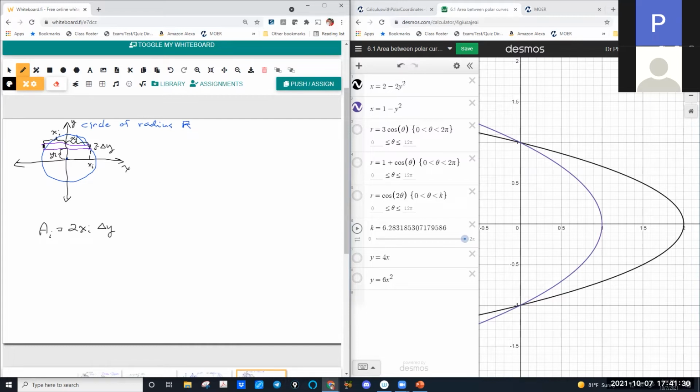At this step, I know we only talked about this once, but what should we notice? We want area, so our next step is to do our definite integral. But before we do that, what should we notice about our A sub i here? What should set off an alarm? Two variables. Perfect, Taylor. This thing's in terms of delta y, this thing's in terms of x. We want everything in terms of y.